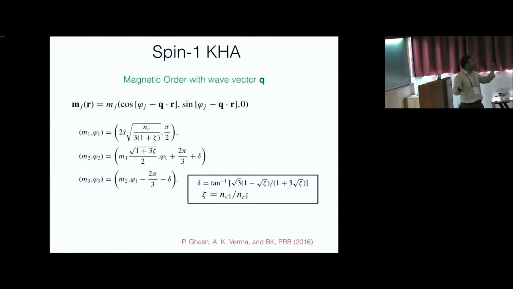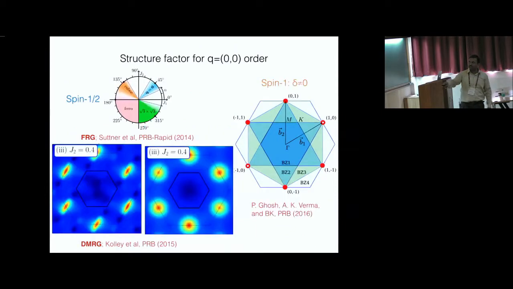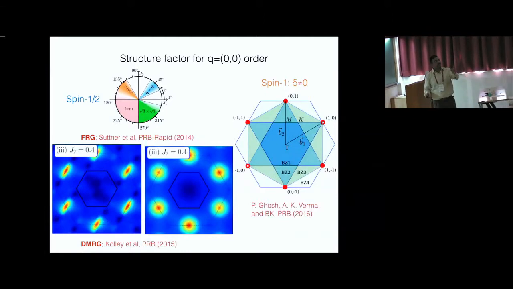No. I mean, precise numbers I don't have. I'm just saying, make some qualitative visual guess for your argument. I'm saying there are 4 peaks versus 2 peaks, and they have a certain ratio, and that is the measure of distortion angle. So I'm saying now reverse it. If you see this difference, that means there is a distorted 120-degree order. And to me, these 2 peaks look very similar, whereas the other 4 peaks look different. So you might say precise values may be different. As I said, I'm not even commenting on the precise numerical detail. I'm saying qualitatively, this feature appearing is not a coincidence.